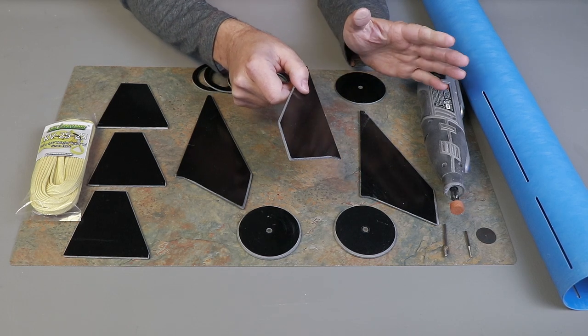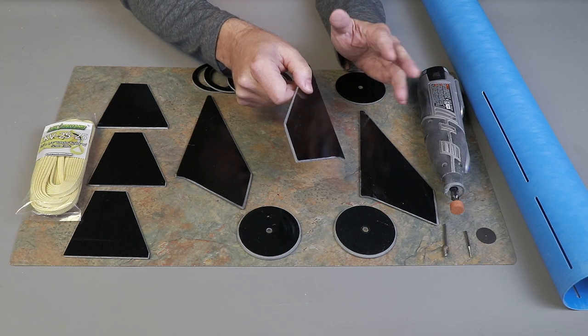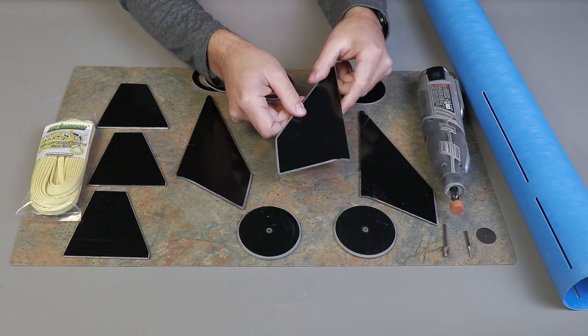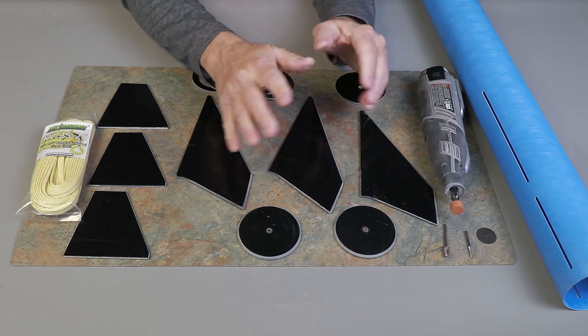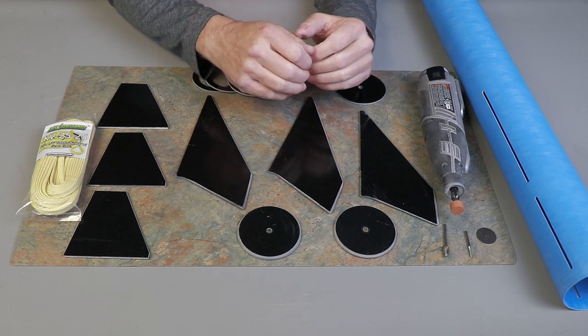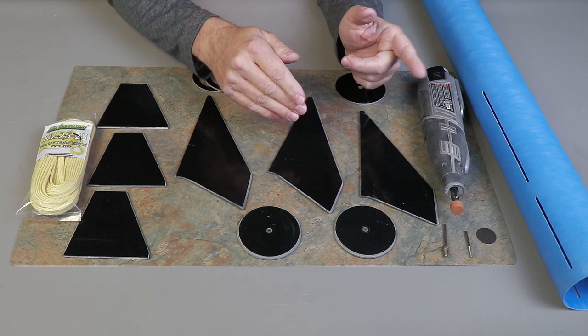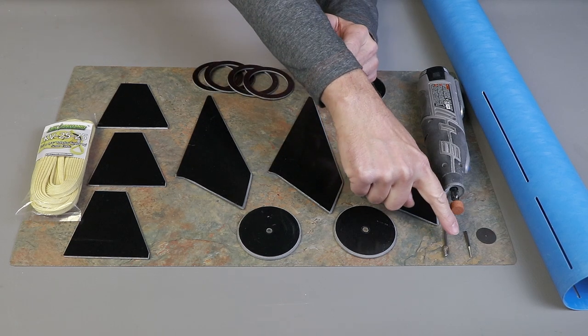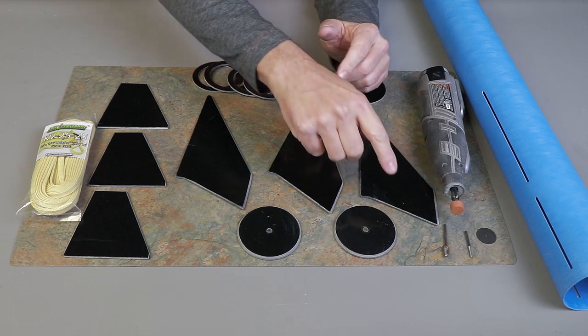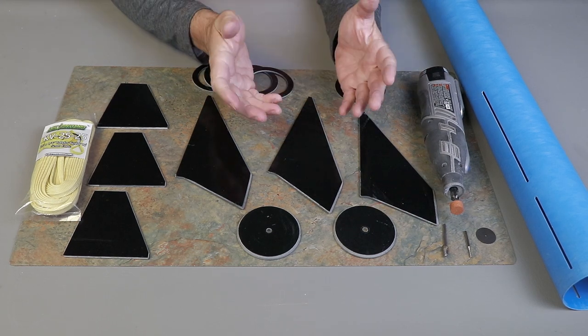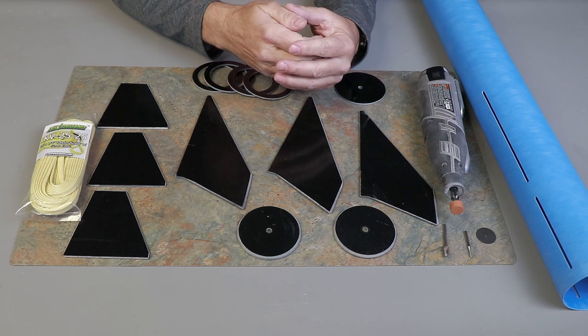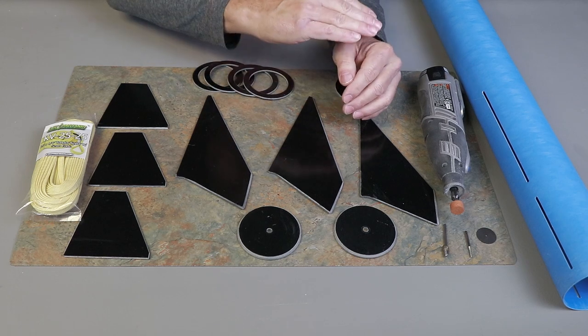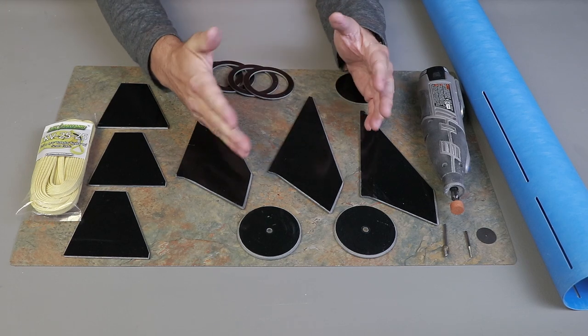Now, this particular model, it's a little bit tight, they're a little snug, but not too bad. I've had some where it just takes a lot of work to get the fin slots wide enough to accept the fins, and that is a lot of work and rather difficult to do. If you do find a fin slot that's just a little bit tight, you can use a rotary carbide bit like this, or even better yet, a diamond bit like this little small one here. Works really well. I find the diamond little balls and bits don't grab the fiberglass and don't grab the material nearly as hard, so it's easier to draw a steady line with them and control the cut.